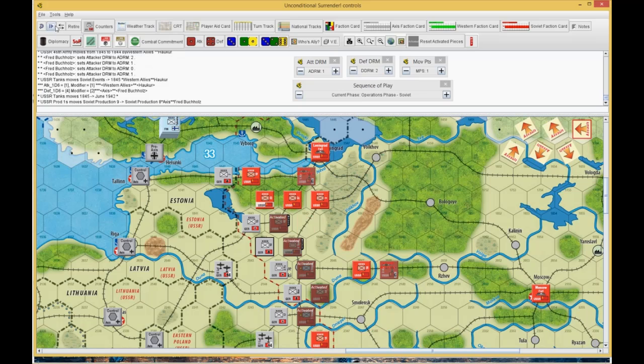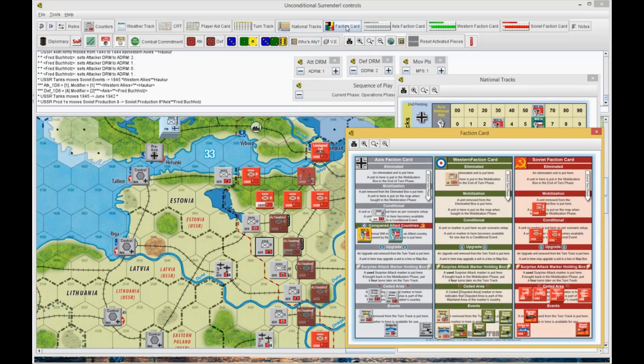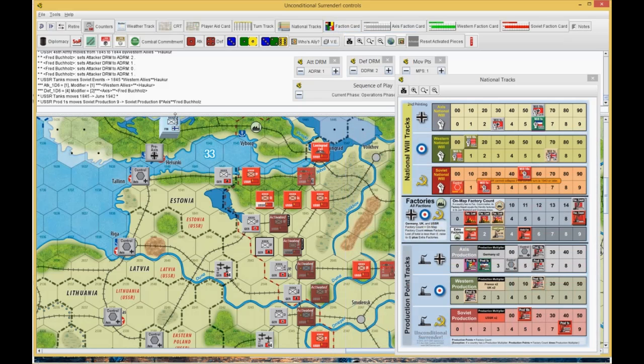So that stopped that. And then he had 3 points here he had to replace, and he has 12 in airplanes, so that's 15. And 16, 17 to build his other tank army. So I think he stops either here or he moves one more army somewhere.